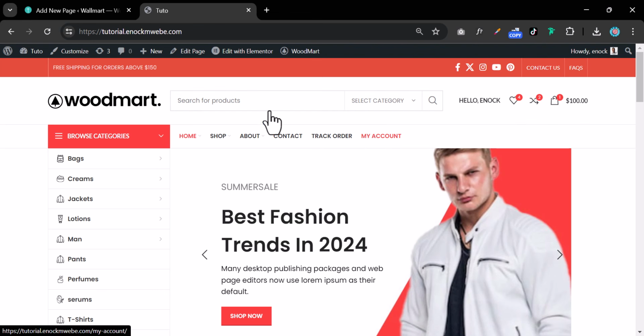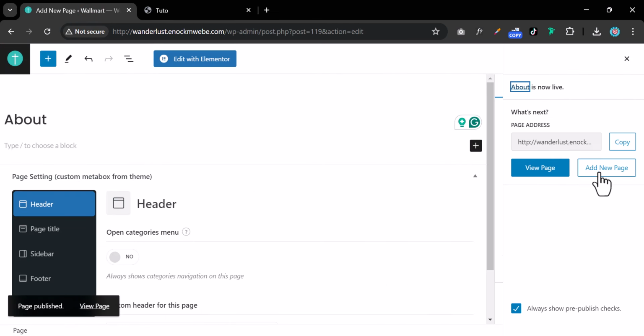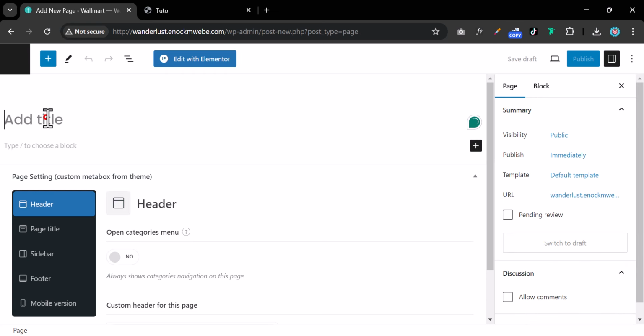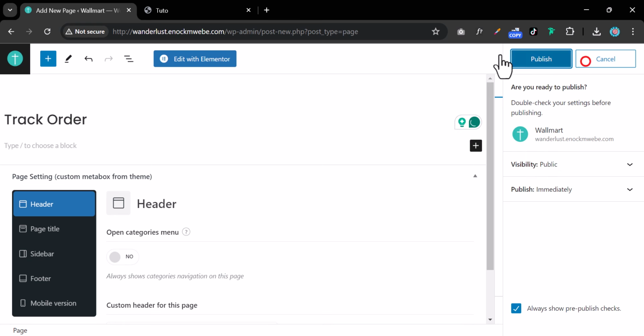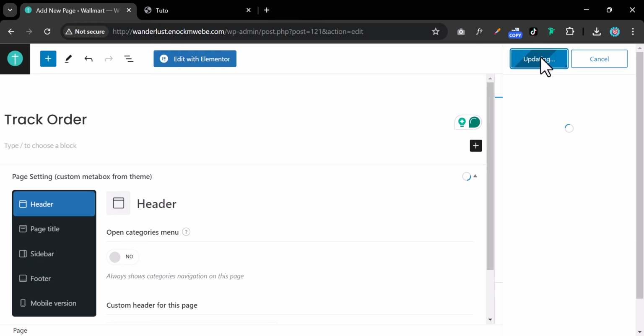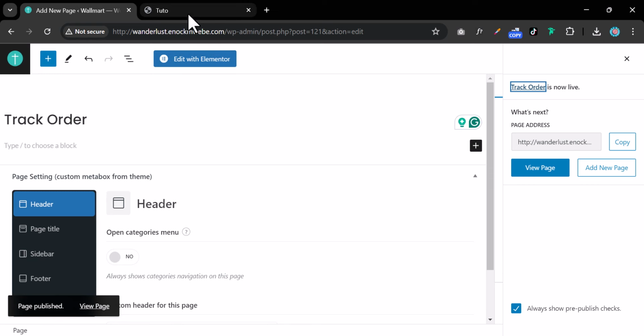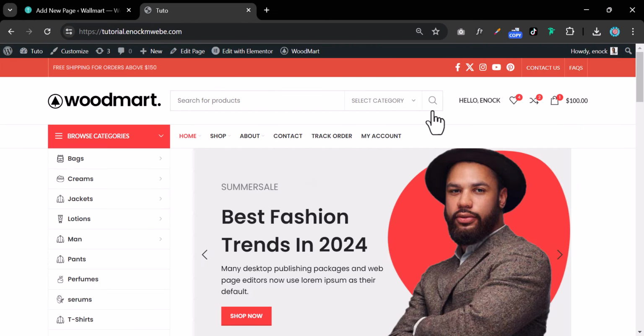Then I'll need to create one for track order. So I'll click on a new page. Then I'm gonna say track order. All right, that's looking fine. So let me publish that. And once that is done, I think we have all the pages that we might need for now.